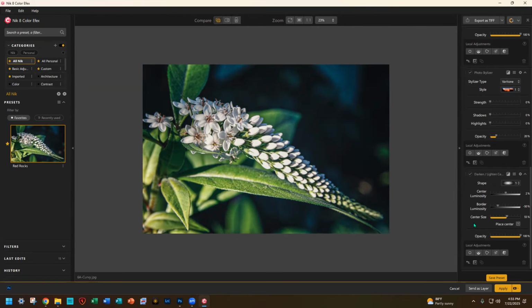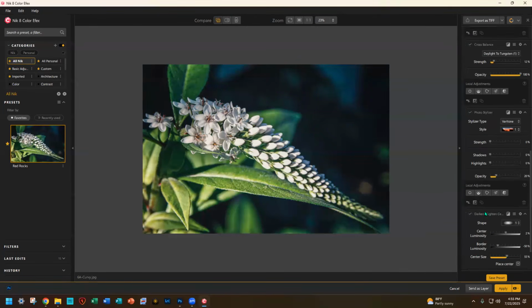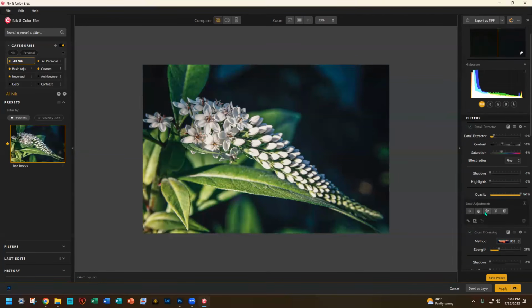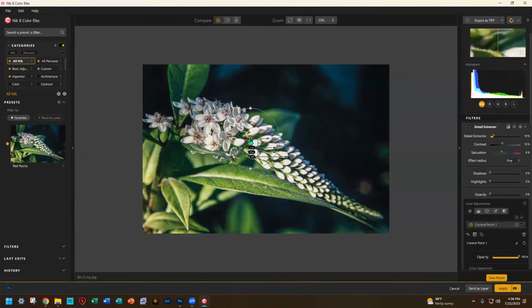And there is one for detail extractor, which is right here. So I don't want it to add detail to the background. I really just want that on the flower. So I'm going to use a control point, which is right under this group, and put it over the flower.